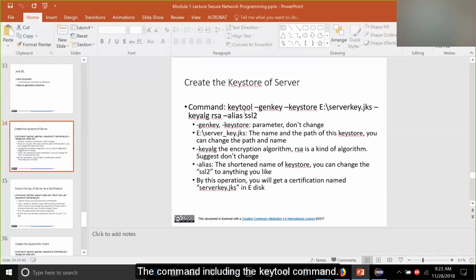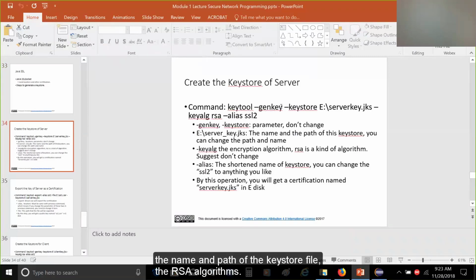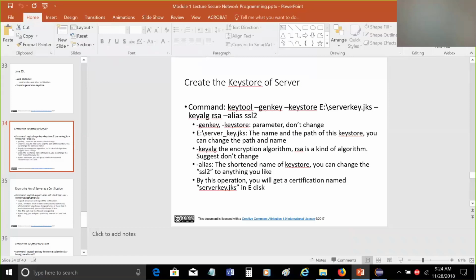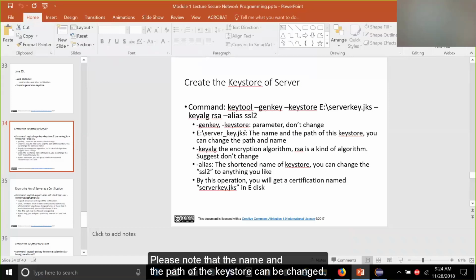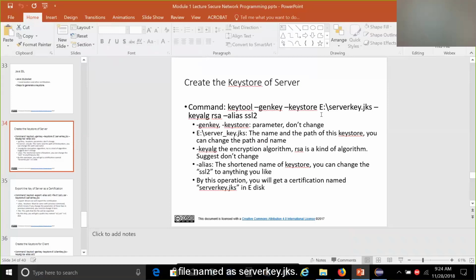The command includes the keytool genkey command, the name and path of the key store file, the RSA algorithm, etc. Please note that the name and the path of the key store can be changed. The result of this operation is the creation of a key store file named serverkey.jks.